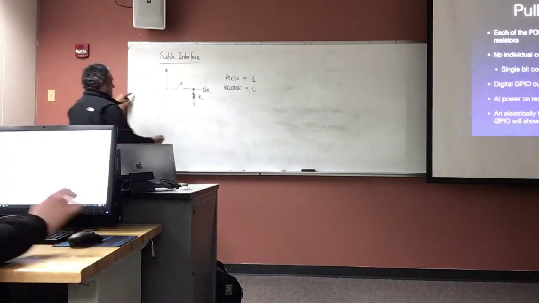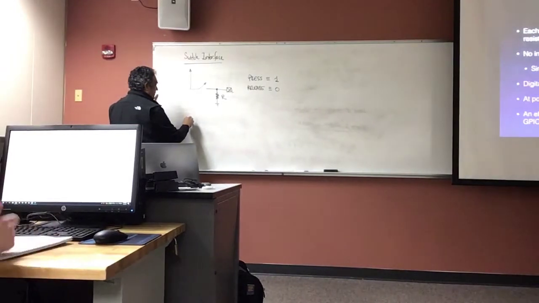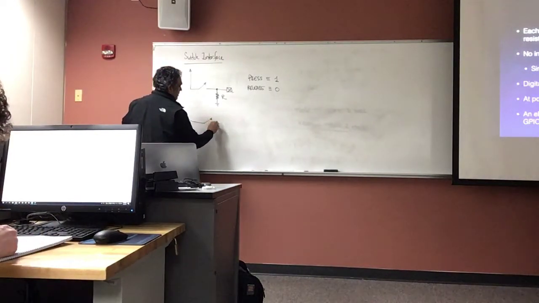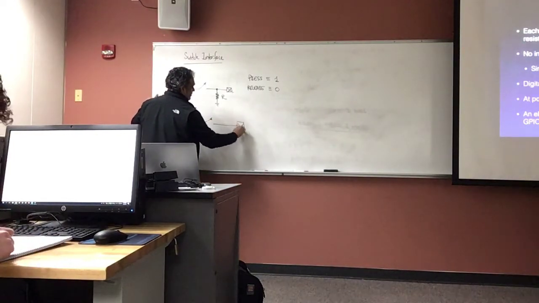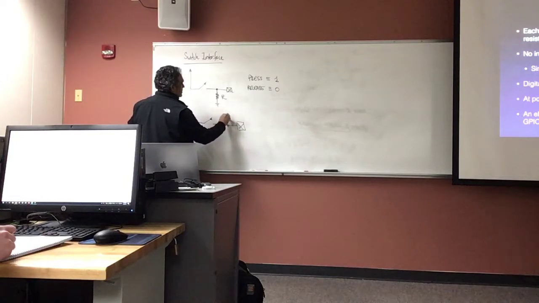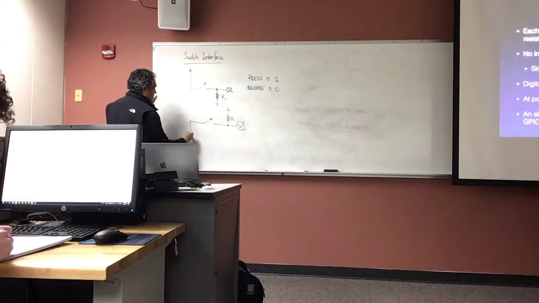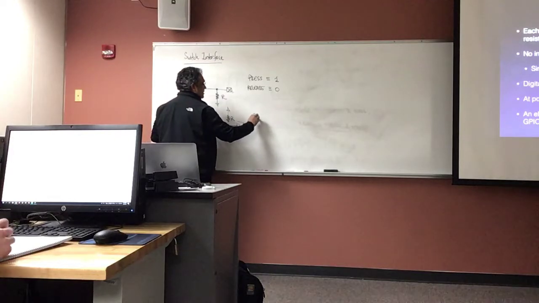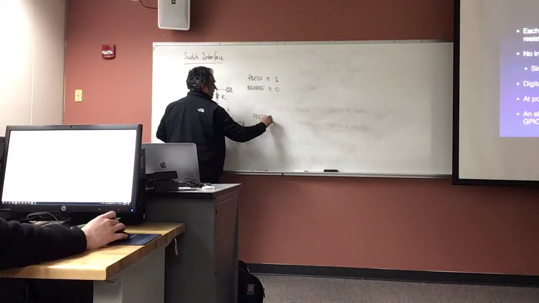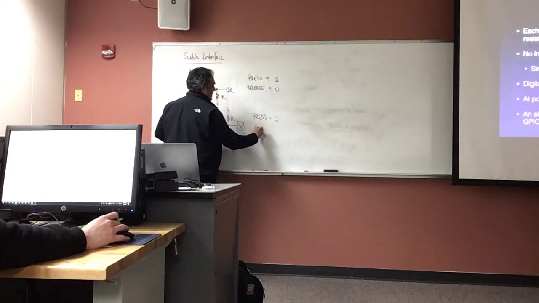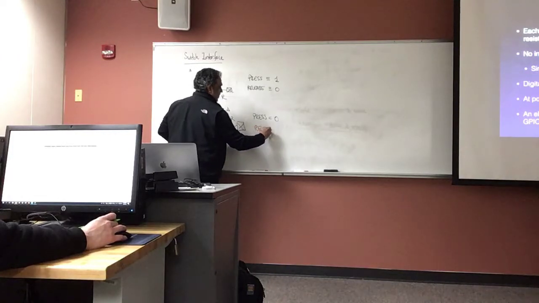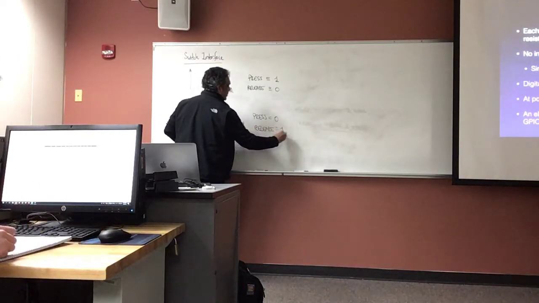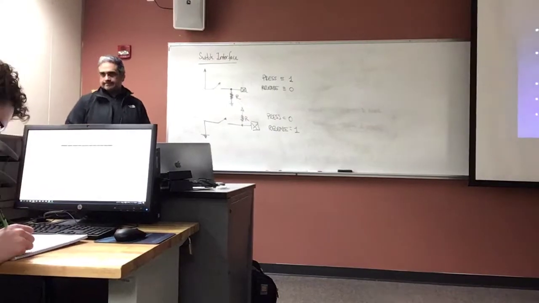You can also have it this way. You can have the switch, a connection to the micro, and then you have a pull-up resistor to power, and then you have this grounded, and it just simply changes the behavior. This is a press, gives me a logical 0, and a release will give me a logical 1. Okay?